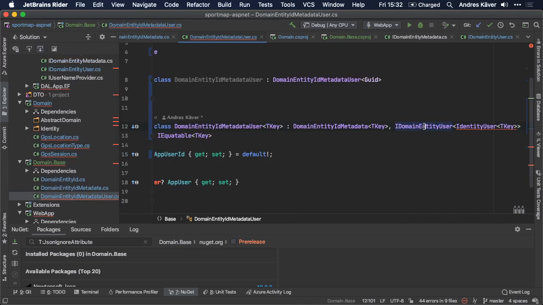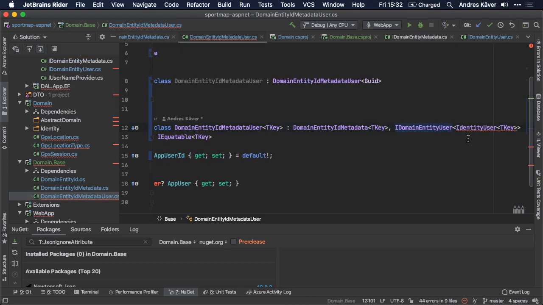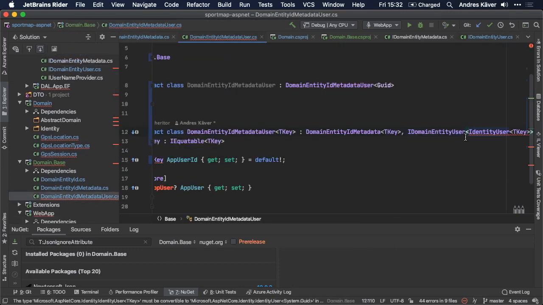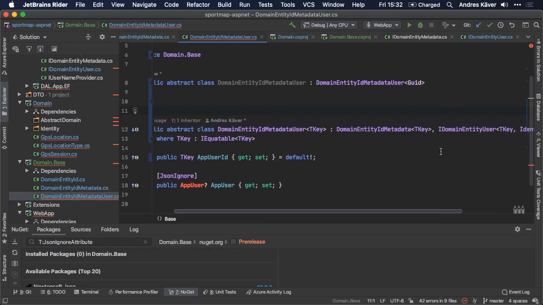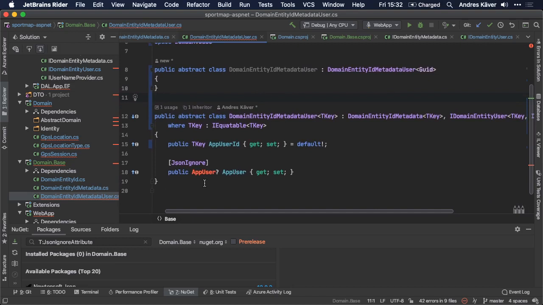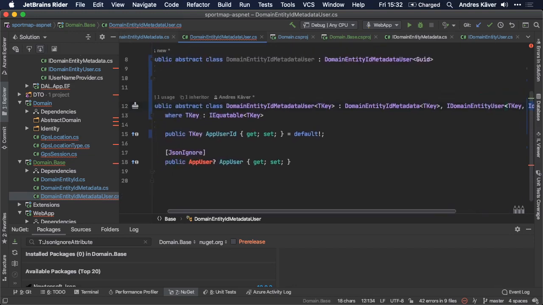Well, what's going on here? Domain entity user takes the TUser. I will send the TKey here. Yeah, and I can't because this is fixed to the GUID. So I need to use this interface actually, which takes us to the TKey, comma, this word. So this one here is actually then identity user TKey.